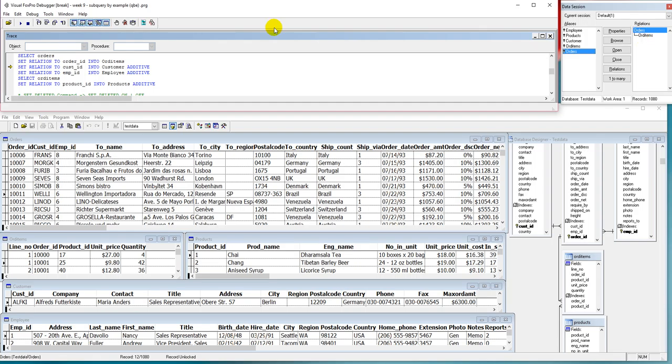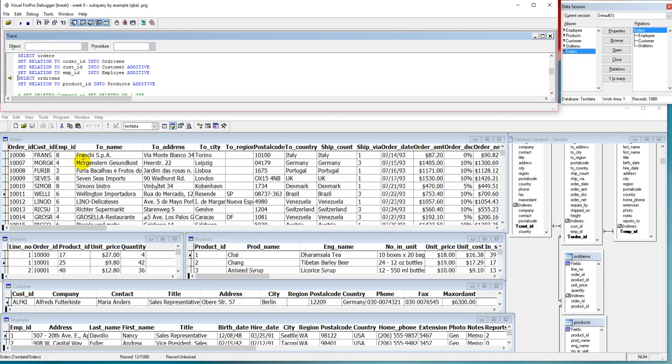Again, set relation to customer ID into customer additive. Additive is required for the next relations, and again set relation to employee ID into employee additive. So 3 child tables are related to the table orders.